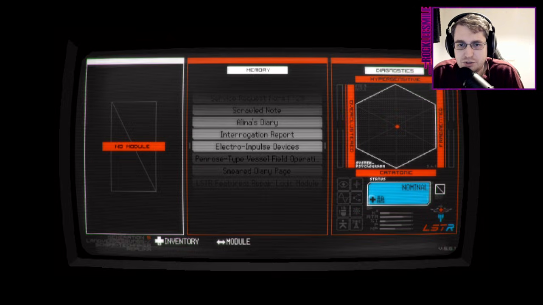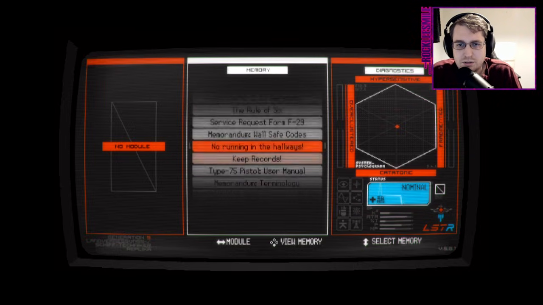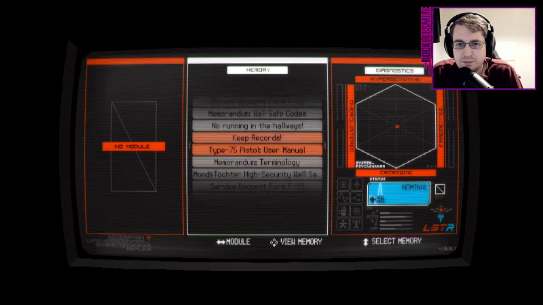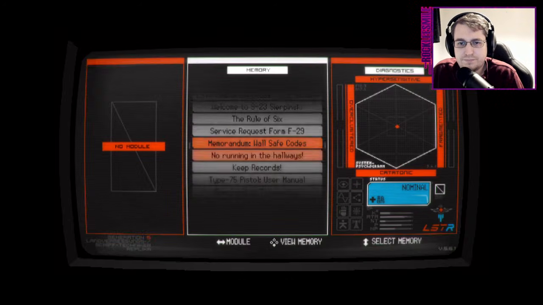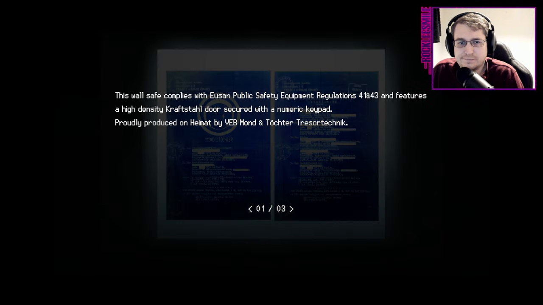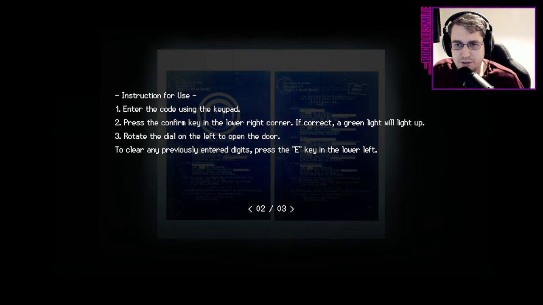I have so many notes, though. How do I look at these? Oh, I didn't realize I was on the left box. I thought I was just able to scroll. We've had a good few of these already. Alright, that's how I can change the code, but I just need to get in.